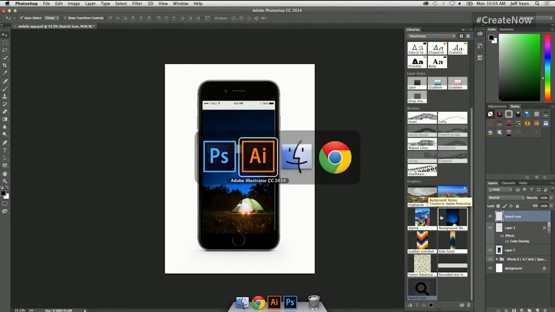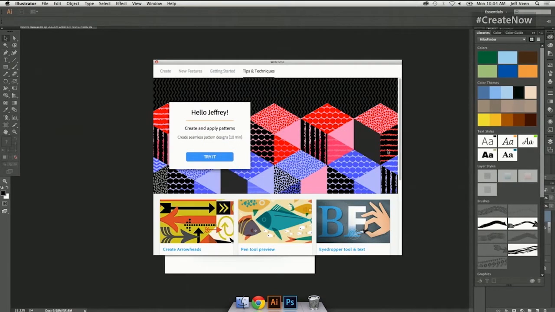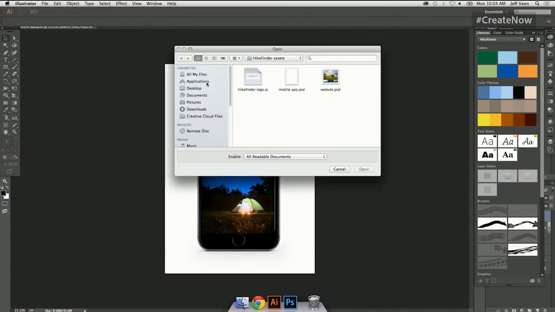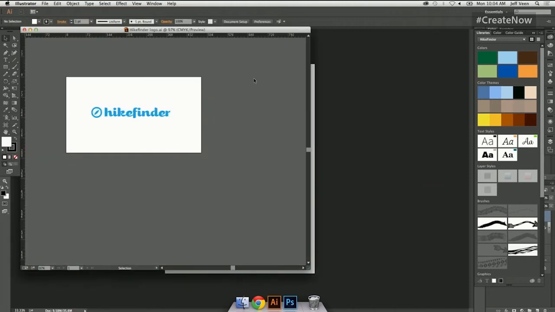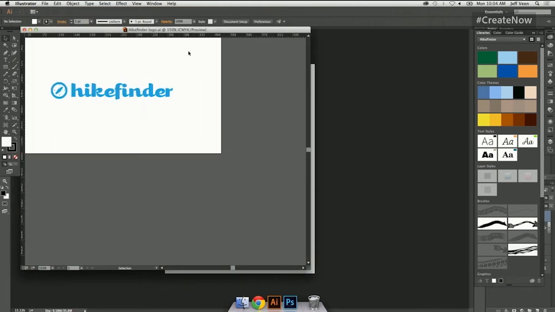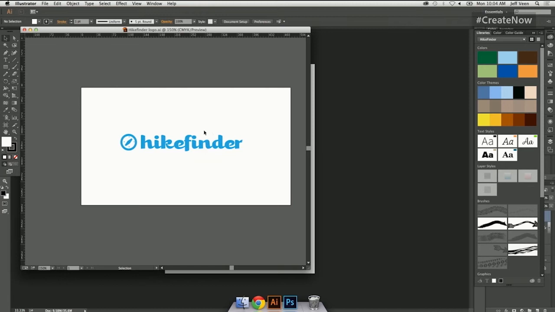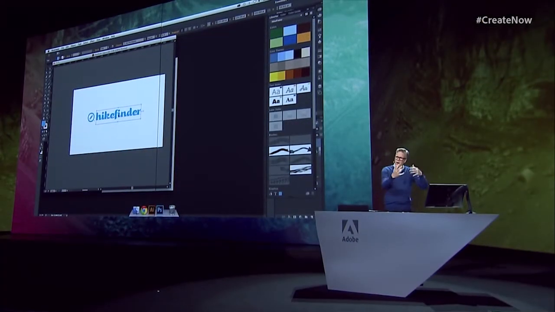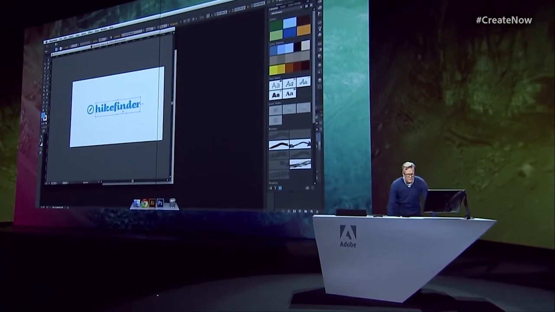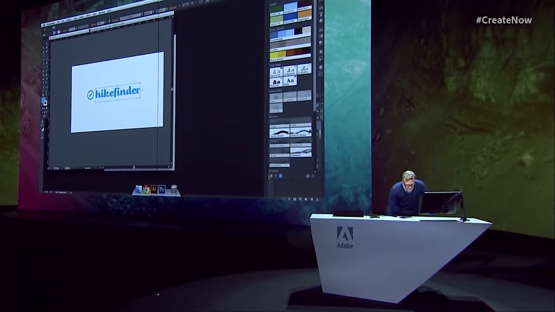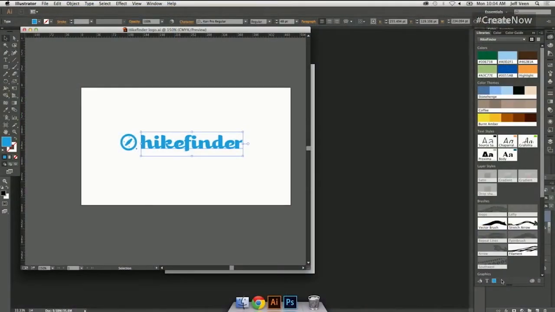So I'm going to go back over to Illustrator. And I'm going to open that up now here. Great. So I've got the logo here. And there it is. Let me just zoom in on that a bit for you. So here you go. And before I do, I could just drag this right into my library, and I would have it all synced up. But before I do, I'm just going to select it. Now, this is an Illustrator file, right? So Illustrator knows everything about it, and it knows all the qualities of that. So if you look right down here at the bottom, right? Illustrator is saying, oh yeah, I know what's going on here.